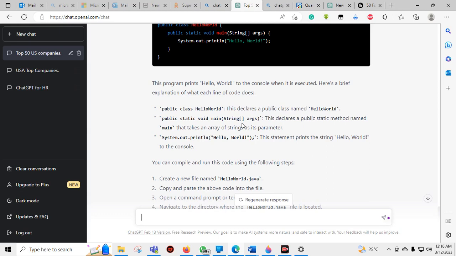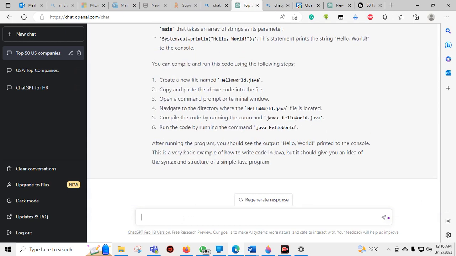So if I want to work, or if you want to learn something in ChatGPT, this is a very useful way. If I don't know Hindi and I just want to learn Hindi, how to learn Hindi?